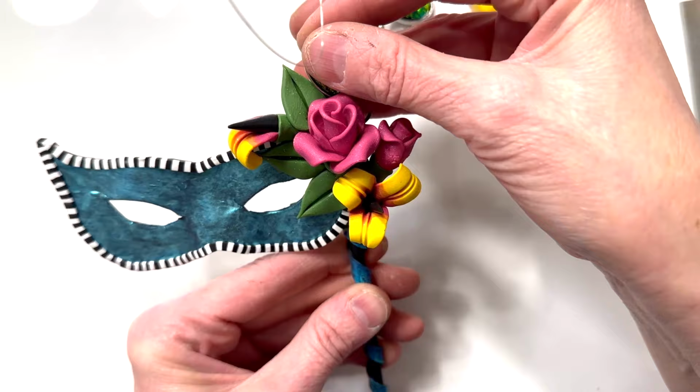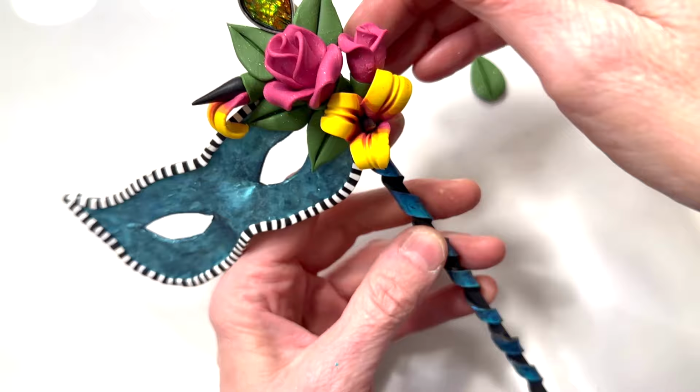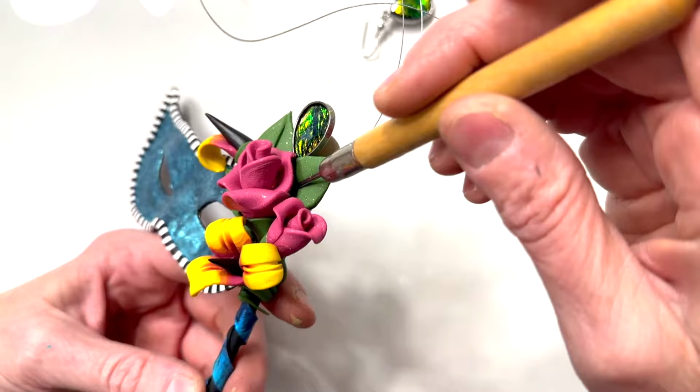So right here, I'm bringing in another leaf. I'm just going to cover up, I'll have that nice jewel right on top. And then I'll take the other one and I'll put it down at the bottom of the handle.